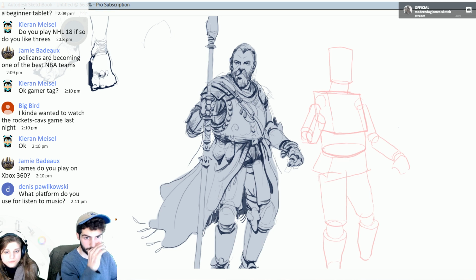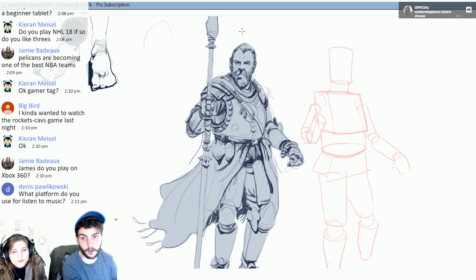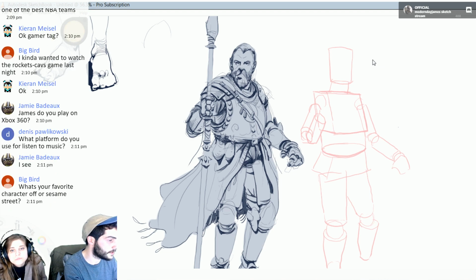Go back on the screen again. Maybe we'll do some color to this bad boy. Yeah, let's color it up, because I can't read the chat from there. Sorry, my eyes aren't good enough to read it from that screen. Yeah, Spotify is what I use. Let's color this bad boy. I'll leave in the blue underneath. I really do this in kind of a lazy way, it's really zero effort put into the coloring aspect, to be honest.